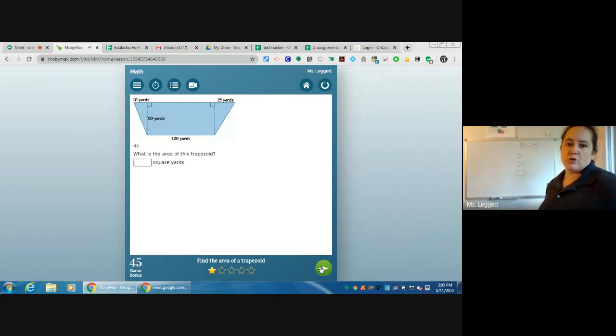Left to right, first triangle: 50 times 10 divided by 2. 15 times 50 divided by 2. 50 times 120. I just wanted to write them down real quick. Okay, so 10 divided by 2 is 5. 5 times 5 is 25. 0 comes along for the ride. 50 divided by 2 is 25.